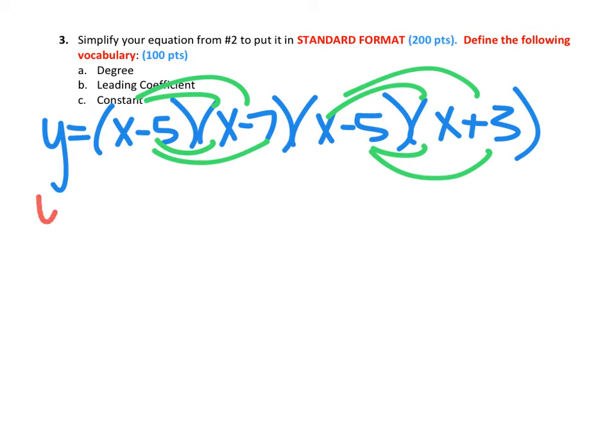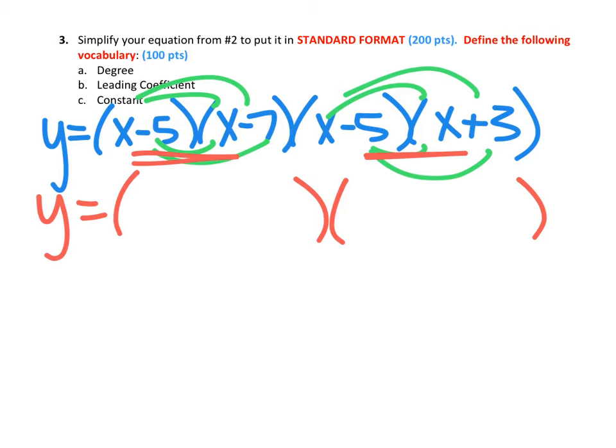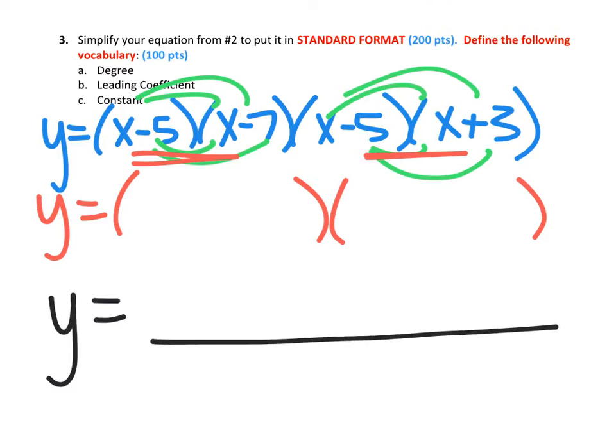And this is where I'm just going to give you the partial notes, right? This is going to be one trinomial and another trinomial once we bring this together and this together. You are then going to have to finish this off. You're going to have to take this trinomial and multiply it by this trinomial. Get your final answer, put it in standard format, and that would be worth the 200 points to have it all written in standard format.